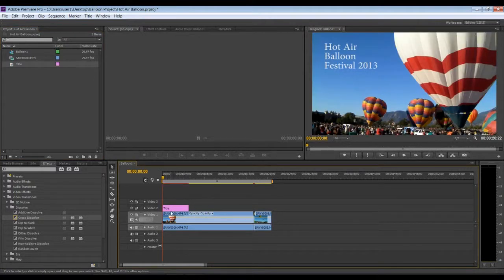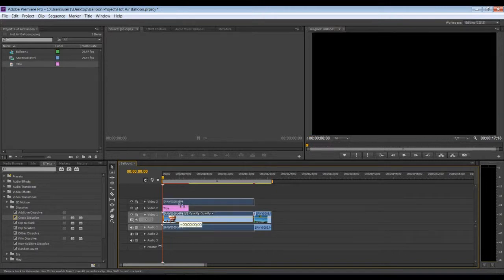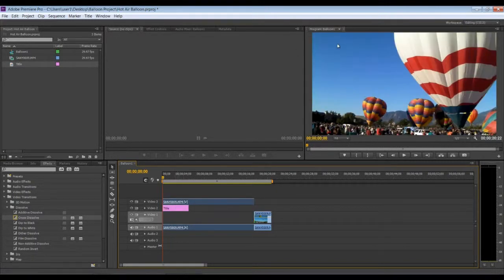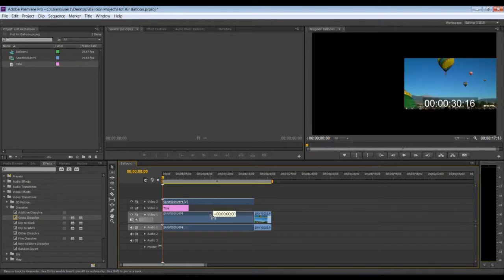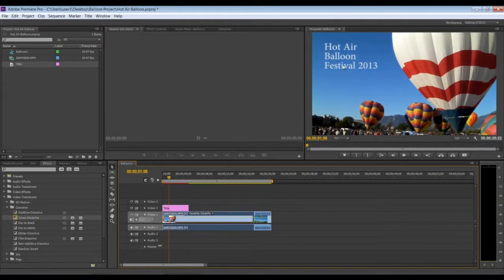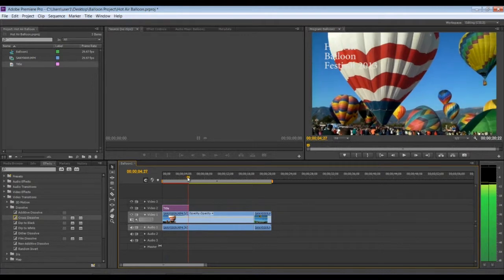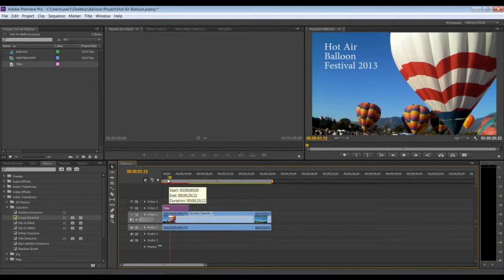Now you can see that I put it on a different layer. And these different layers, there's a visual hierarchy that goes with those. So anything that's on top, that's what's going to show up on top of anything that's below it. So if I took this and I put this on top of it, you can see that I can no longer see the title, right? Because my video's on top. But since my title has a clear background, the only thing that shows up is the visuals of my text. So you can see that I think it automatically gives it like 5 seconds. Yeah, it gives it 5 seconds and automatically makes the title 5 seconds.